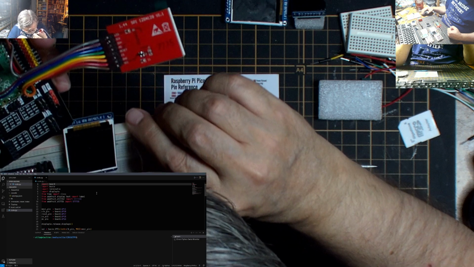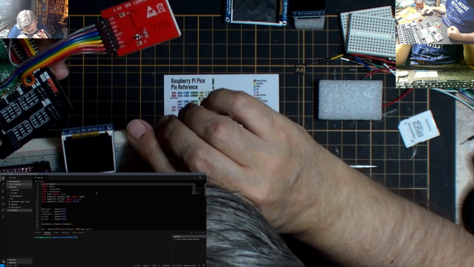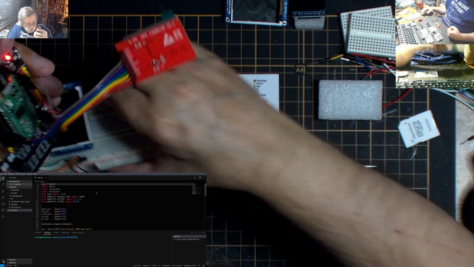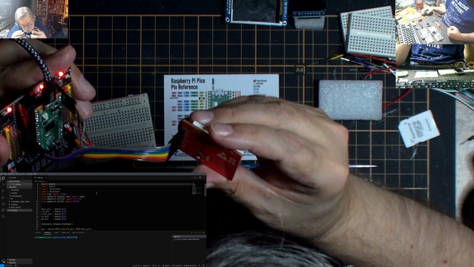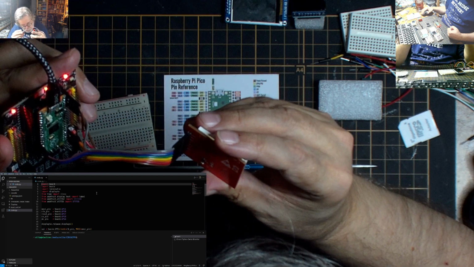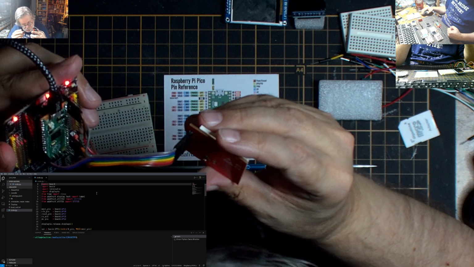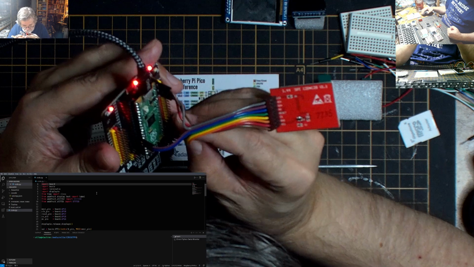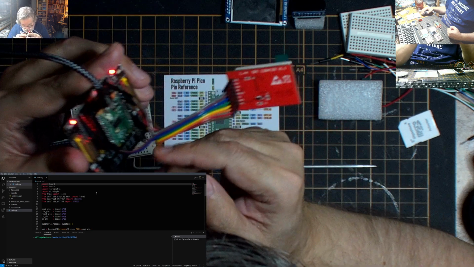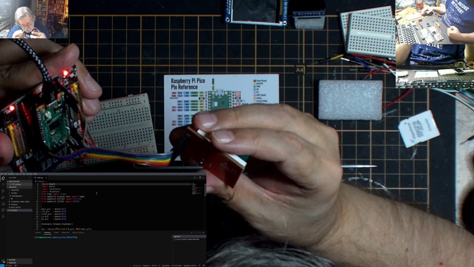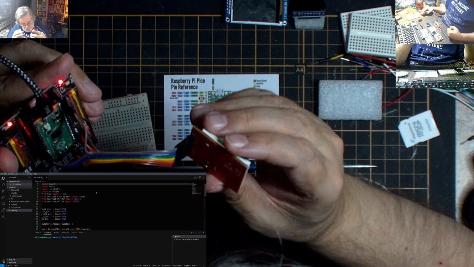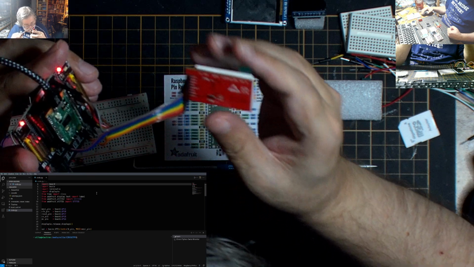So yellow should go to reset, and orange should go to, skipping one, SCL. And orange on here is going to CS. That's not right. We do have a color problem here. Orange is going to CS, and purple is the clock.